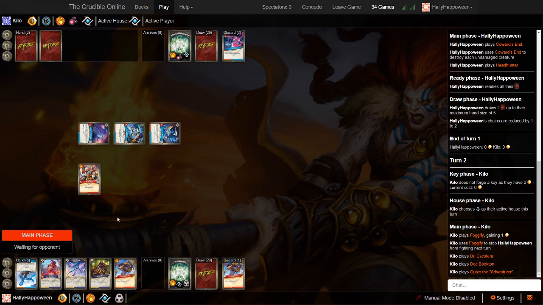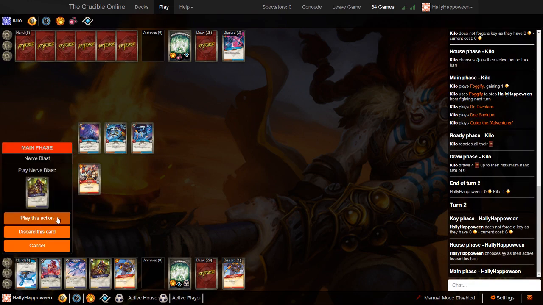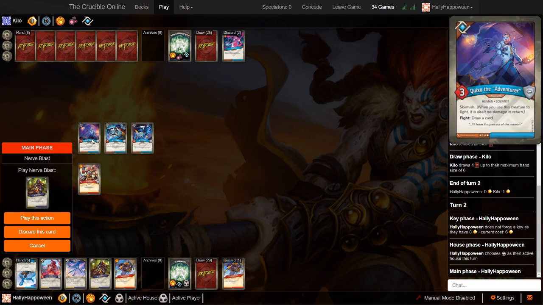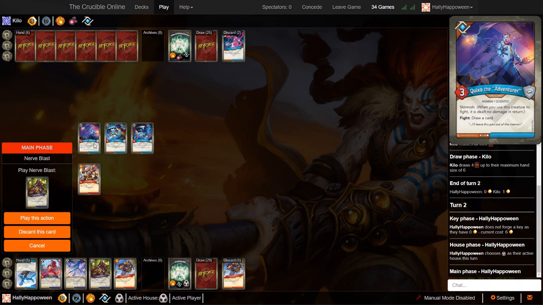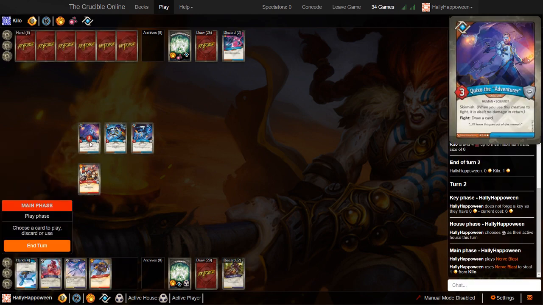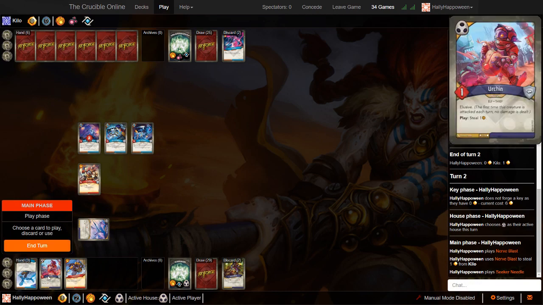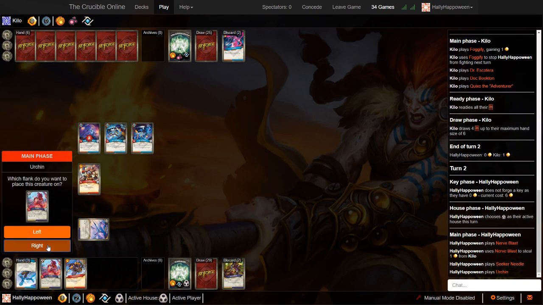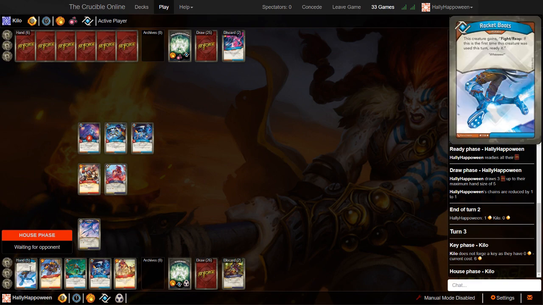Alright, let's see what we can do. We're going for our Shadows because I simply want to clean up my hand, right? So we've got Quicksow and Duck Bookton. We're going to play this action on this guy. We steal 1, and I'm also going to play the Urchin. I just want it out of my hand. Let's go. Okay, so this is nicer. We've got Dr. Escotera, a Mother, and Rocket Boots. So that's nice.